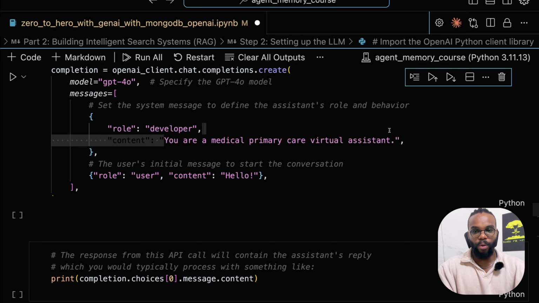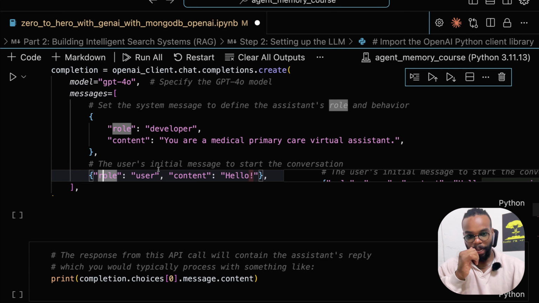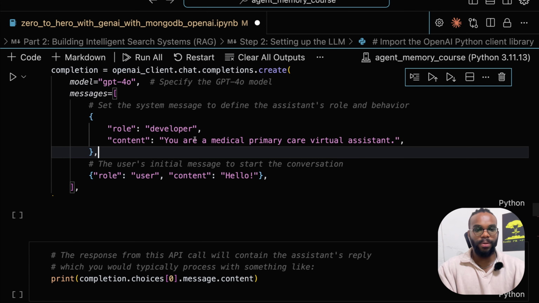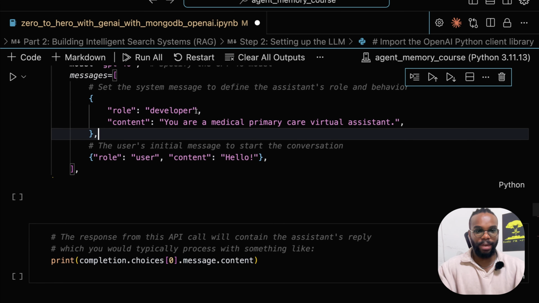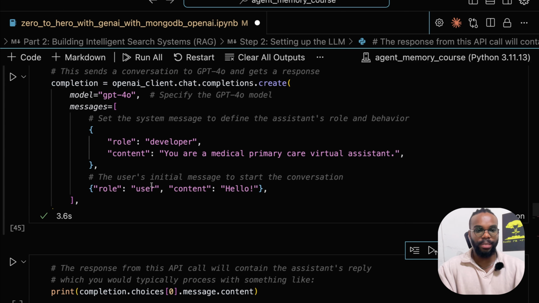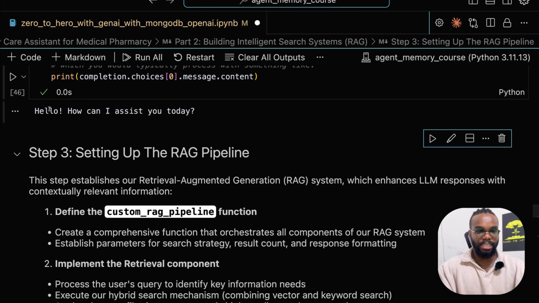We're going to specify what we want our LLM to behave as. And then we're just going to simulate a message, role from the user, and the content here is hello, and we can see what that looks like, right? So this should have a completion aspect to it, and we can see what the completion is. We just said hello, and here it says back to us, hello, how can I assist you today? So it's working. That's just the LLM working.